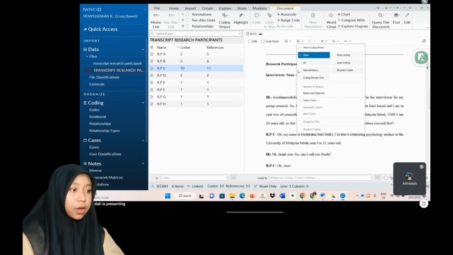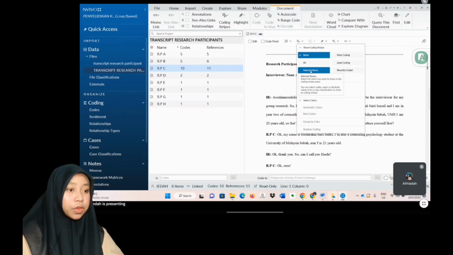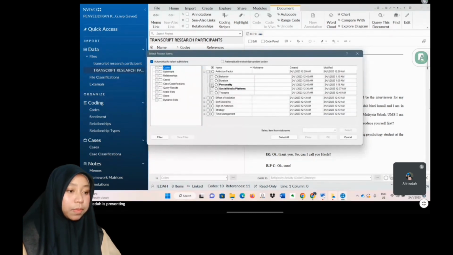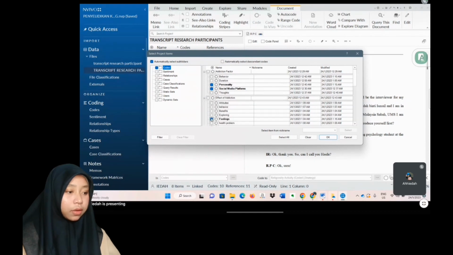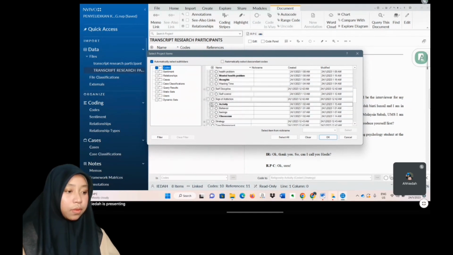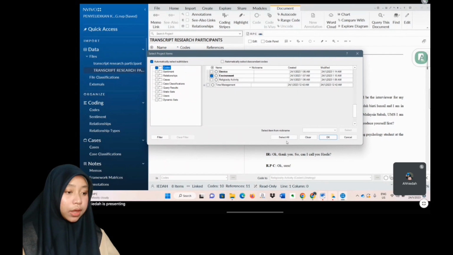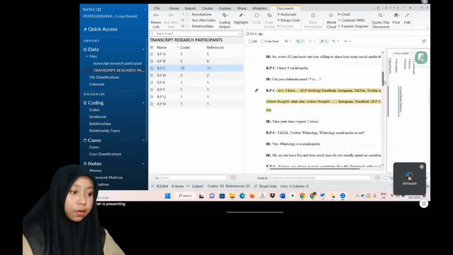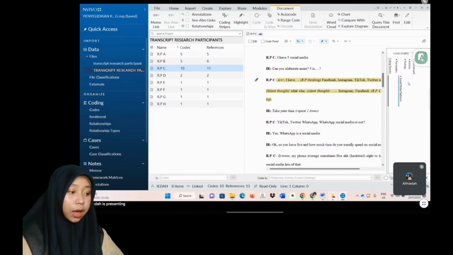Multiple coding stripe options will display a selected item. The select project items tab will appear here, and then select codes and themes. Just click OK. The coding stripe tab will pop up on the right side of NVivo.